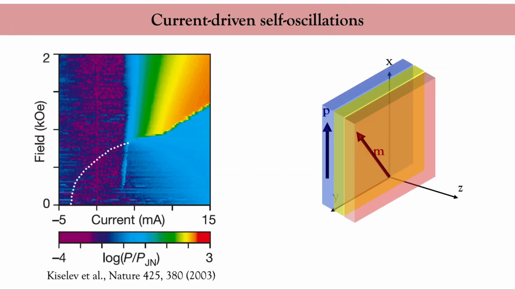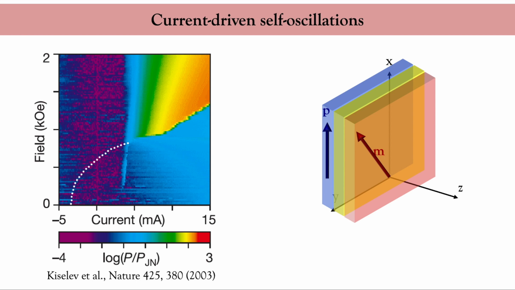We have seen how spin transfer torque can excite magnons. Now I want to better understand the nonlinear regime where swasing occurs. To do so, I come back to Kiselev's phase diagram and to my macrospin model. The two approaches, nonlinear coherent spin wave emission and macrospin auto-oscillations, refer to the same physics. Of course, representing the excitations by nonlinear spin waves is closer to what happens for real and gives a much richer behavior. So let me remind you the system we're looking at.